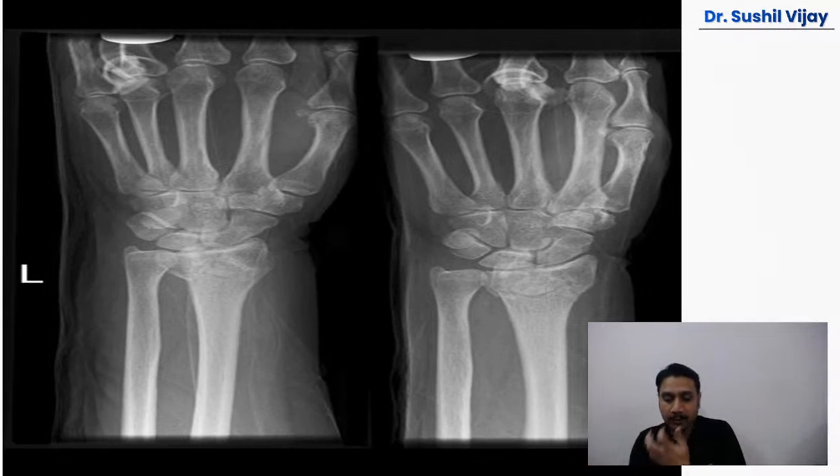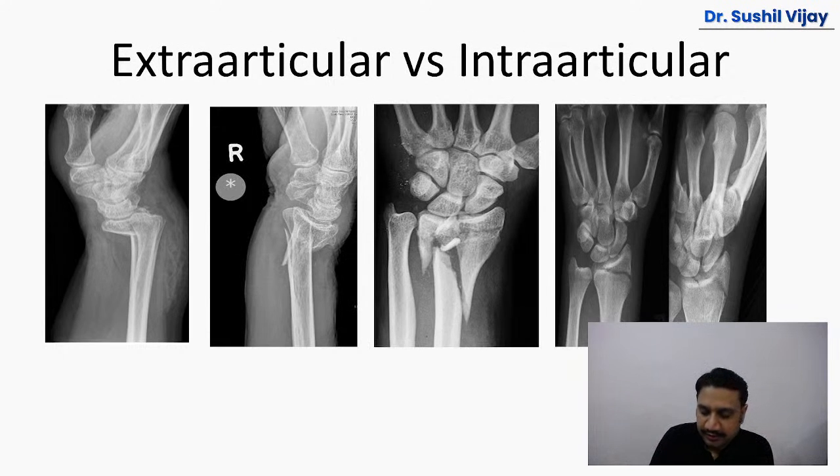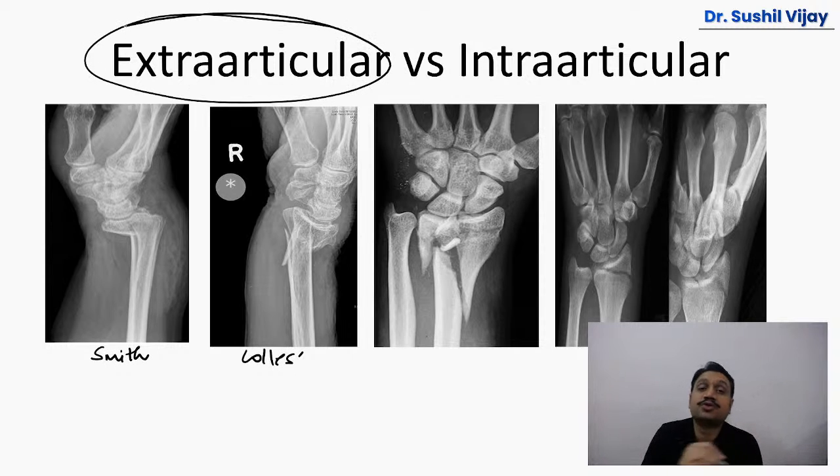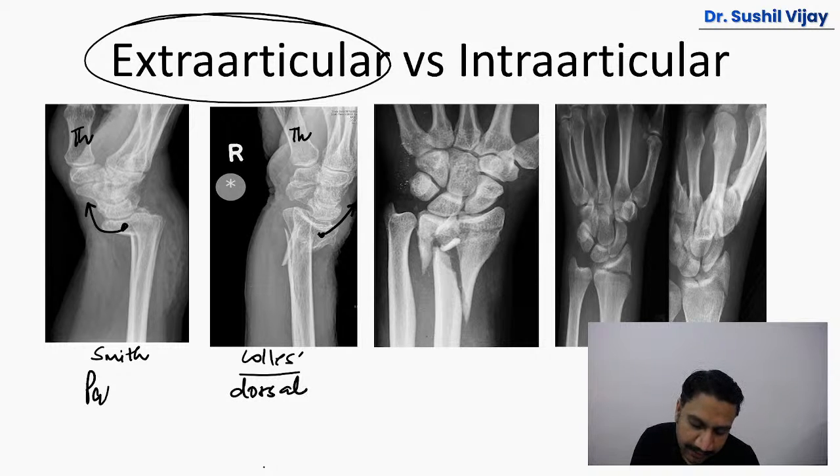Distal end of radius, two important fractures here. See, there are four fractures. So first one that you see is Smith. Second one that you see is Colles'. How do I differentiate? These two are extra-articular injury. See, this is the shadow of the thumb. If the distal part is towards the thumb here, then it means it is Smith. Distal part is on the back side of the fingers, then it is Colles'. Or you can say the distal fragment going on the dorsal displacement is Colles'. Palmar displacement is Smith. Okay, so distal fragment going on the palmar side or dorsal side, the Smith and Colles'.